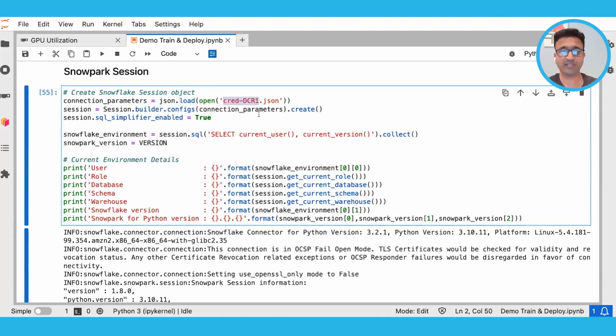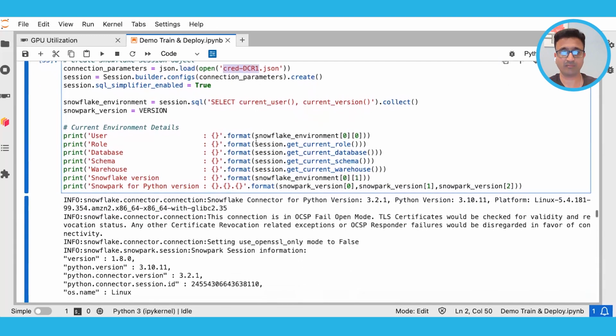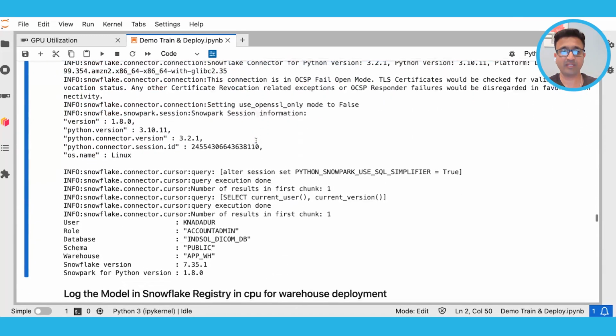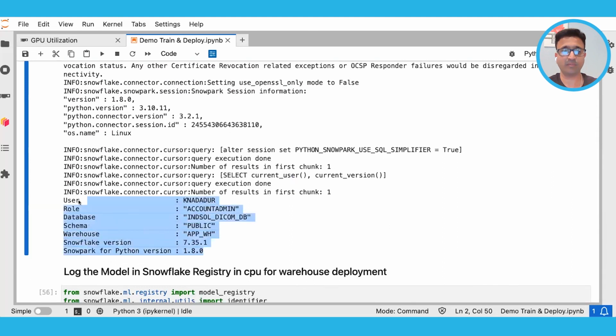In this credential, dcr.json is where I am passing all my user, password, and then the role and the database and schema I need to be connecting to. After you have connected to the Snowflake account, you're going to confirm the parameters that you passed align with it, and it will display the message that it is connected.